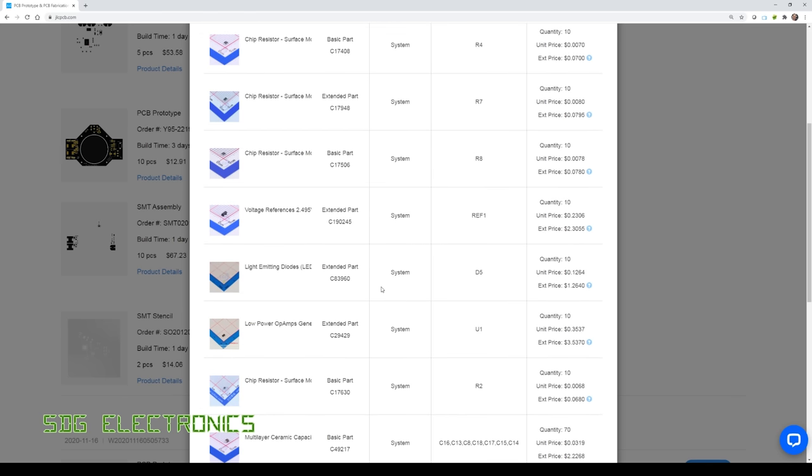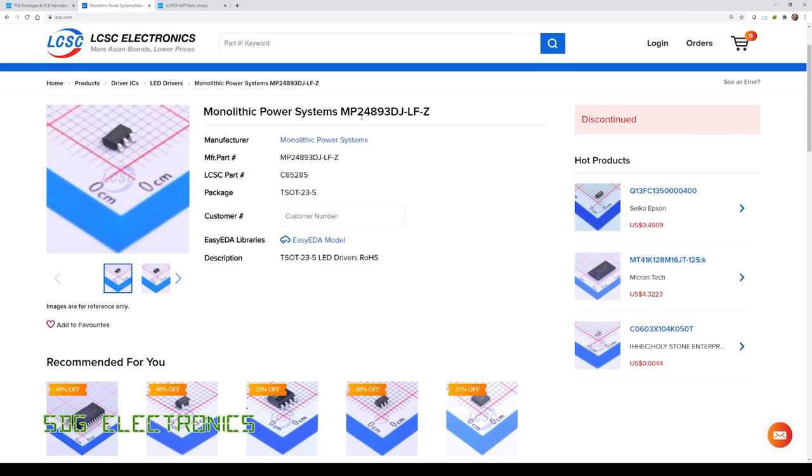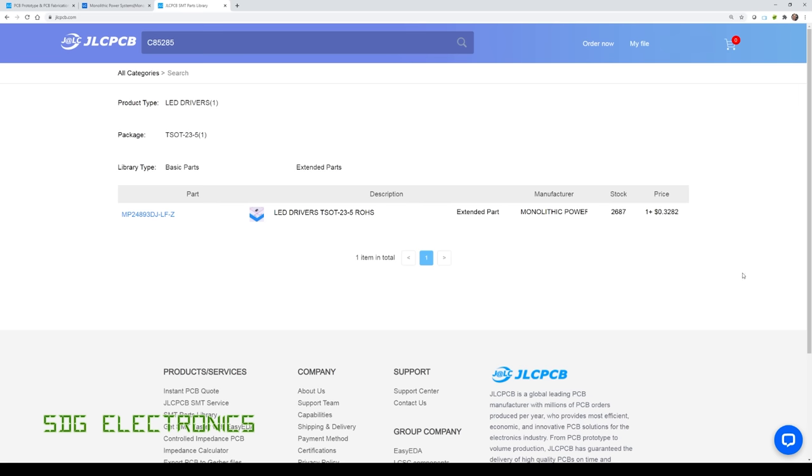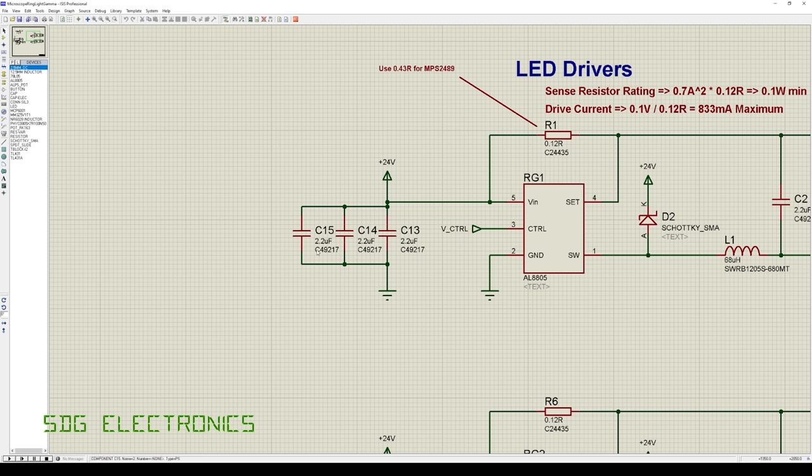The only thing changed on the schematic is the driver chip - the MP24893, which is very similar to the driver I ordered from Digikey when I was having troubles before. It was actually discontinued at LCSC but JLCPCB still had stock of about two and a half thousand, so I was able to use that part. The only other change is the location of the electrolytic capacitor - previously it was on the supply side, now it's moved to the switched side. That means the switch will see quite a high peak current at turn-on to charge the capacitor, but it should make the voltage rail slew up a little bit slower, reducing the chances of spikes on VIN from the low impedance ceramic capacitors on that line.